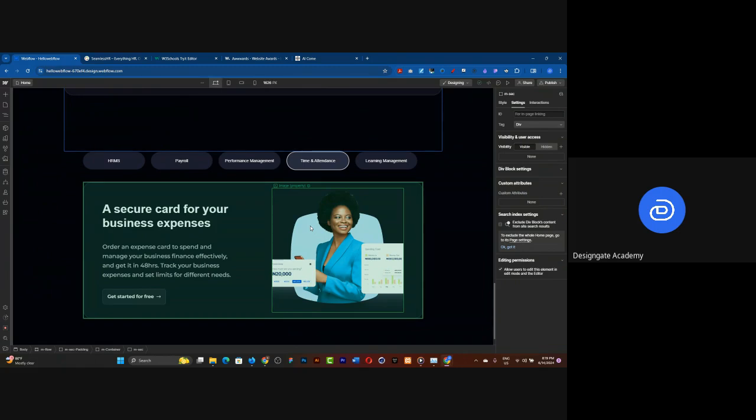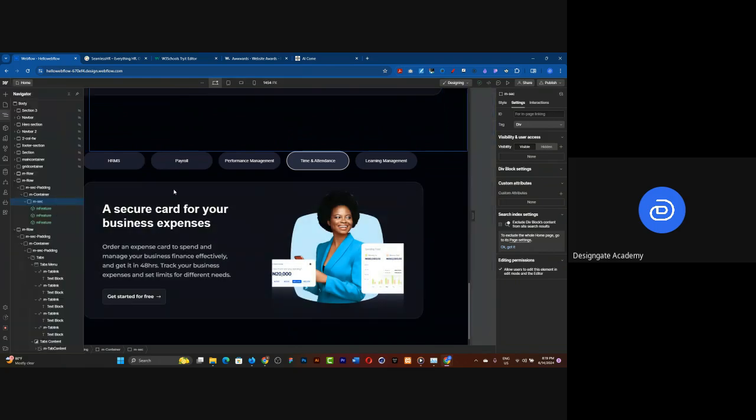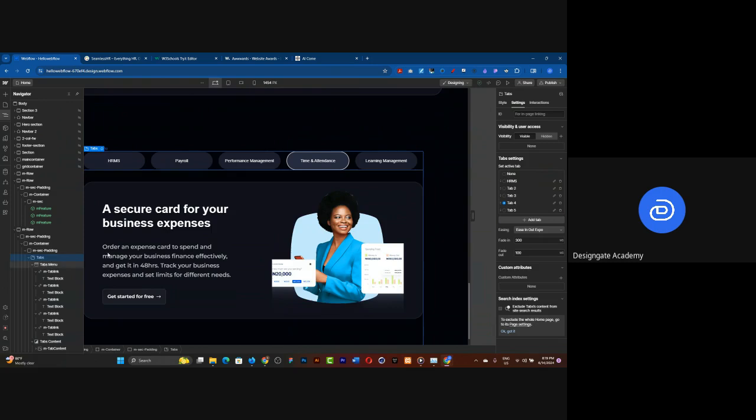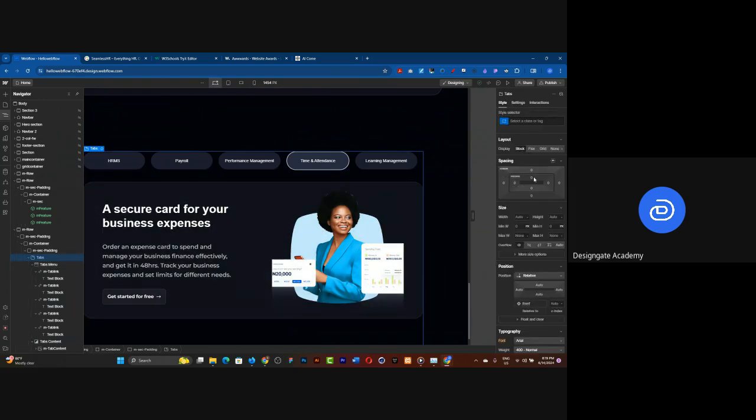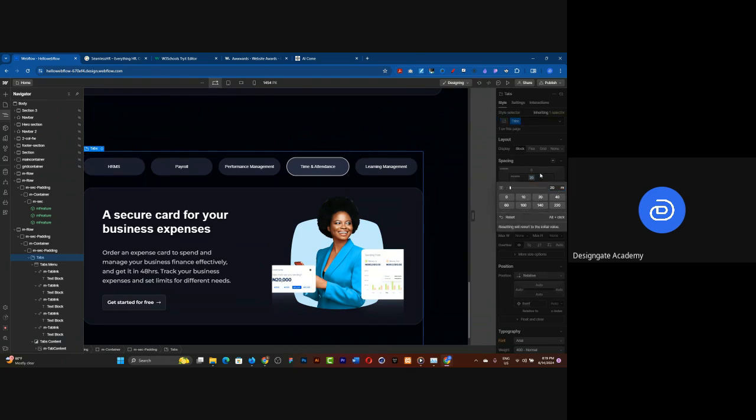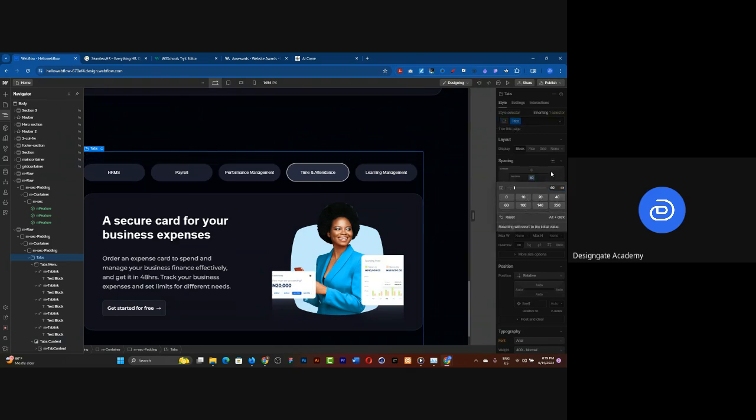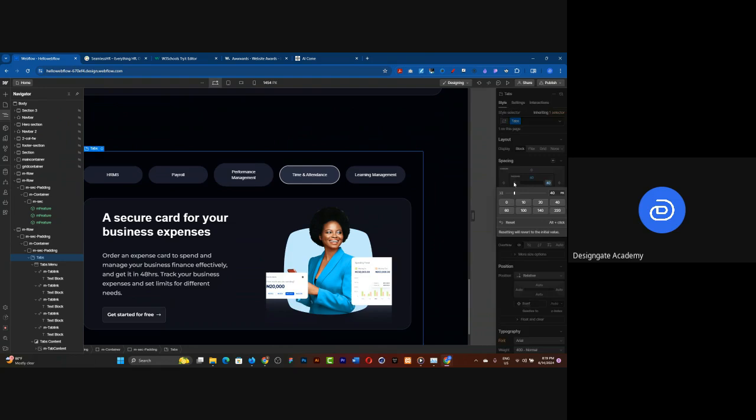And don't forget, this tab itself is a container. It's a container, okay? If you come here, you can see tabs. So if you want, you can still come here and style them, but we're not going to want that right now. So if I do 20 here, or let's do 40 so you can visibly see it. If I do 40, 40, 40, 40 here, I can style this anyhow I want.